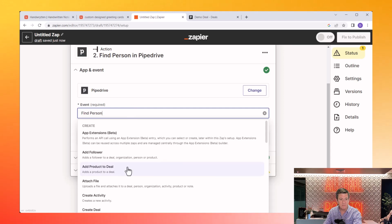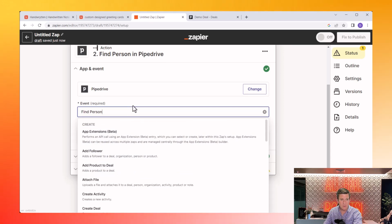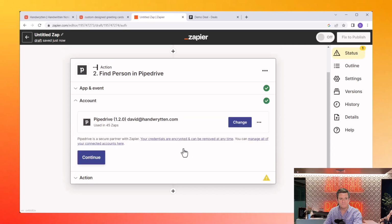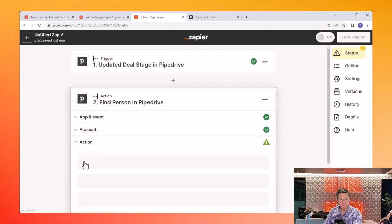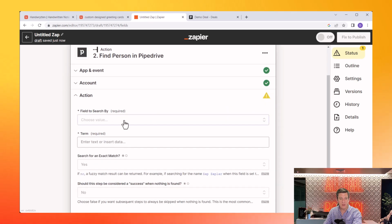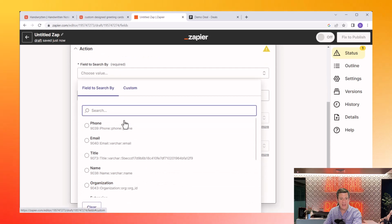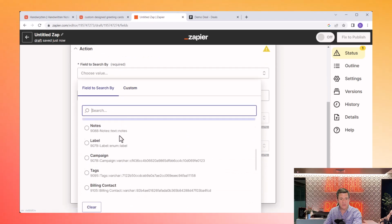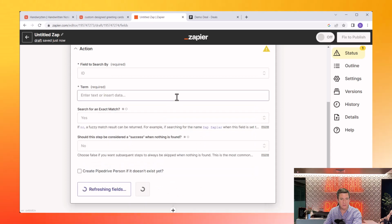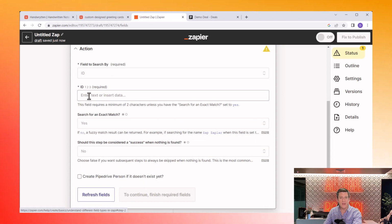So we're going to do find person, which I have there, and we're going to hit continue. It automatically uses the same Pipedrive account. And now what field are we going to search by? We're going to search by the person ID. So I'm going to go down here to ID. And what ID are we going to look up?